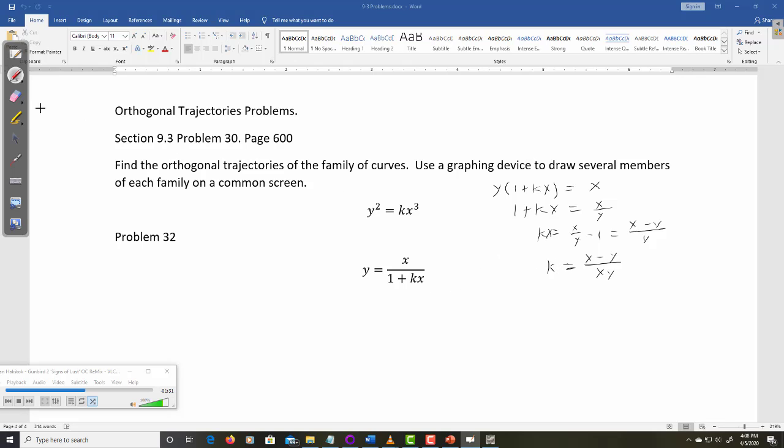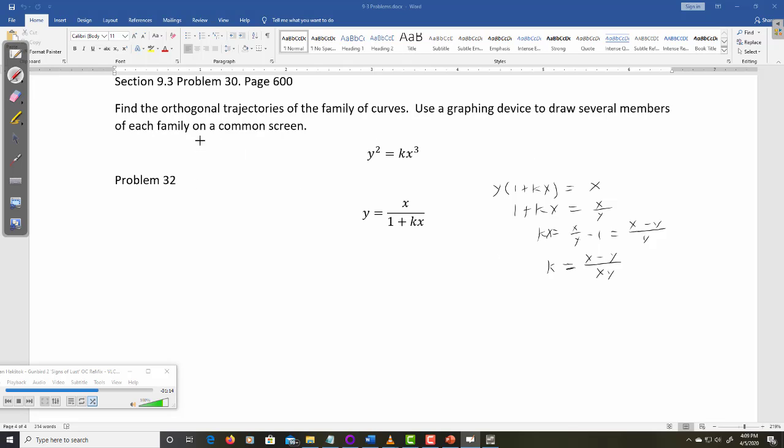Finding the derivative is fairly easy. We've already got y solved for, so dy/dx has a division, so I guess I will treat it as such. Let's see, bottom is 1 plus kx times the derivative of the top, which is 1, minus the top, x, times 0 to the bottom. That is k over the bottom, 1 plus kx squared. Multiply that out, kx minus kx, yeah, you just get 1 over 1 plus kx squared.